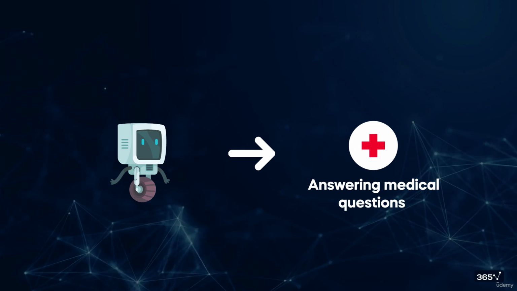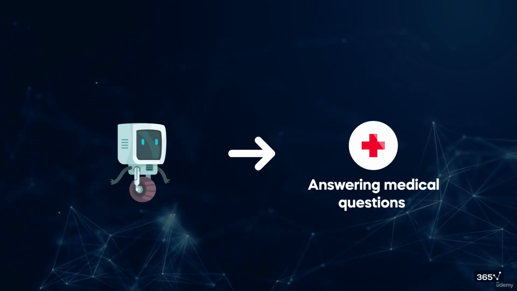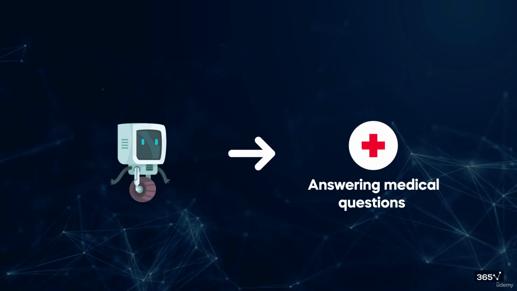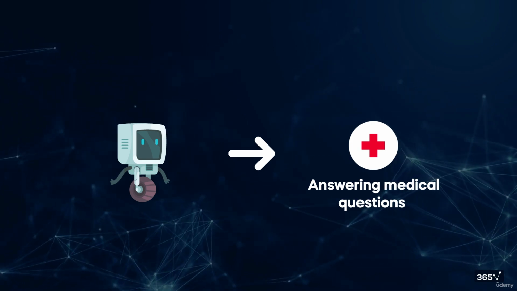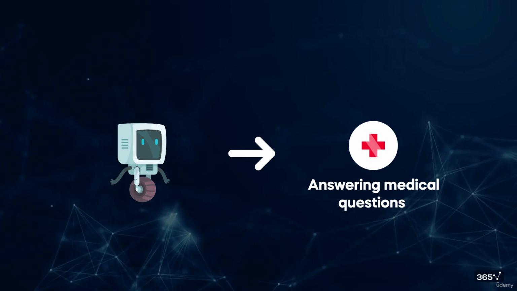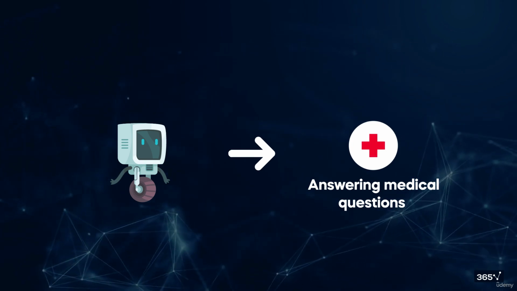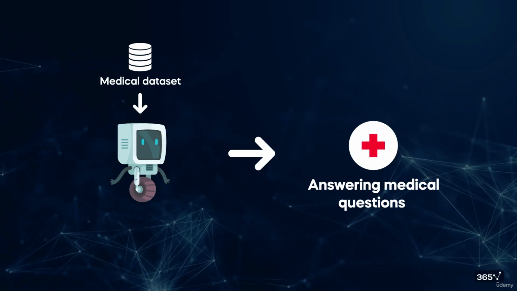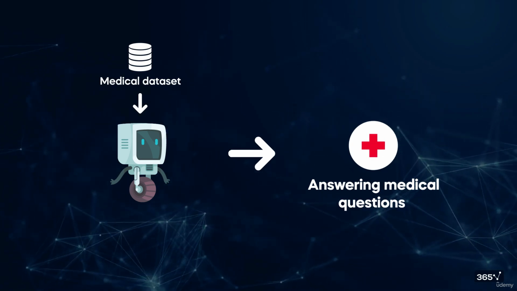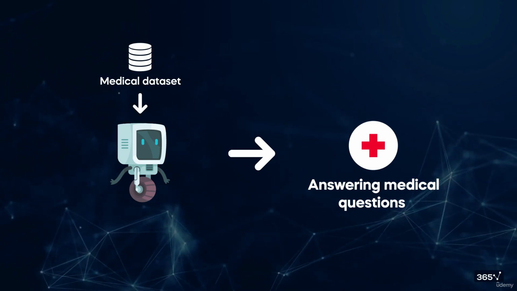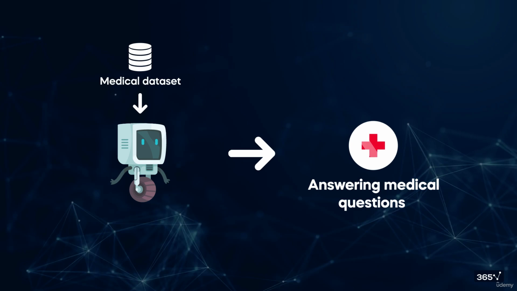Once the model has a good grasp of the basics, it can be customized for specific tasks. For example, you might want it to be really good at answering medical questions or helping with customer service inquiries. In the fine-tuning phase, the LLM is trained on a smaller, more specialized dataset related to the specific task that you want it to do. It takes the skills that it learned during pre-training and it gets better at the specific task you want it to do. You can almost think of it like you taking this course now.